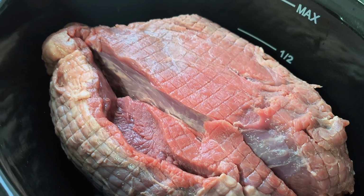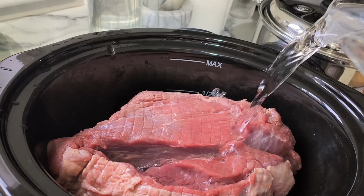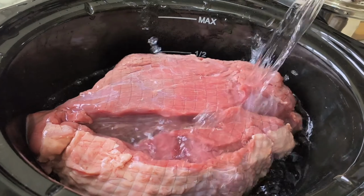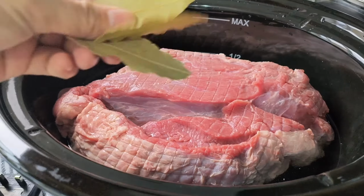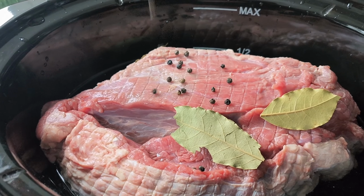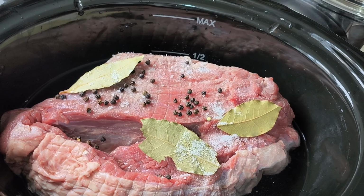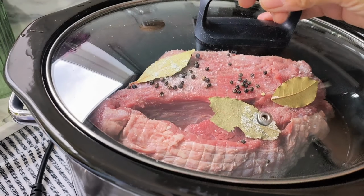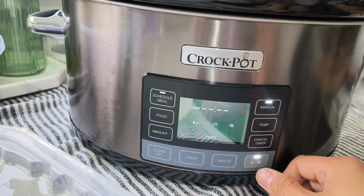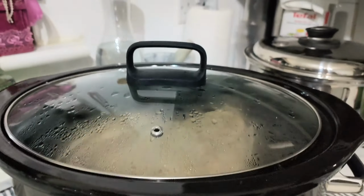We have a big portion of beef here. We are going to make beef steak. It's Filipino style. We're going to attend a birthday party, Em's birthday. Thank you for the invite. We are going to boil this with bay leaves, pepper, salt, and that's it. I want this to be soft. Maybe 3 hours to boil very slow, and later on we are going to mix all the ingredients.